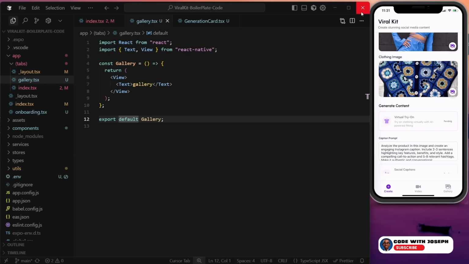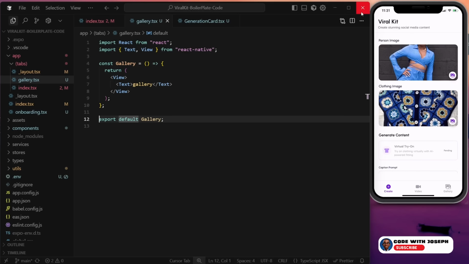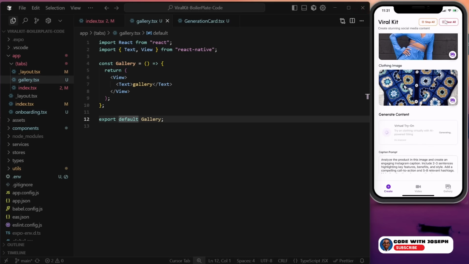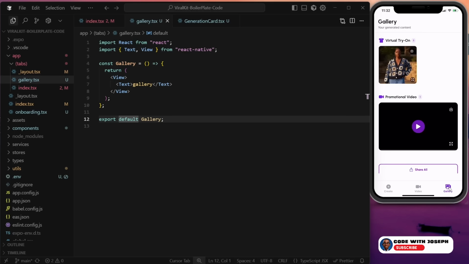I'm trying to generate for this model as well, the same thing that we're trying to do in our Expo Go. I'm doing it in the installed app on my phone, and you can see the finalized app does have this stop and clear all that you can just toggle. Let this one generate, and these buttons are there for you in case you face any error or bugs. So request ended, generation complete. As you can see, that stop all button disappears because nothing is running actively, and you have the clear all button. If you go to your gallery, you'll be able to see what I'm talking about right here.